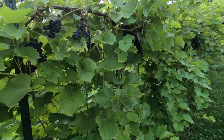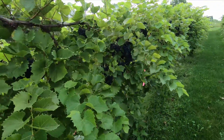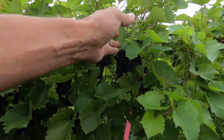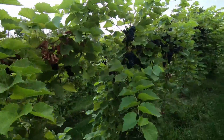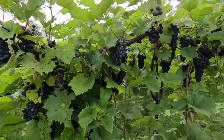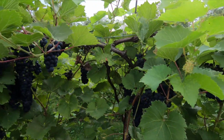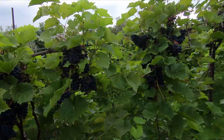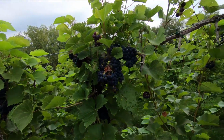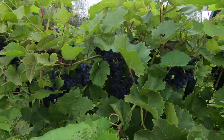Taste it. Yeah, they're very sweet. That one's kind of stripped. We're not going to get a huge harvest this year, I don't think. Well, there's quite a bit in here. I spoke too soon. It looks pretty good, but as far as pounds, he estimated that we might have 1,000 pounds, but it remains to be seen. This is the first harvest, so we'll find out. Lots and lots of grapes.